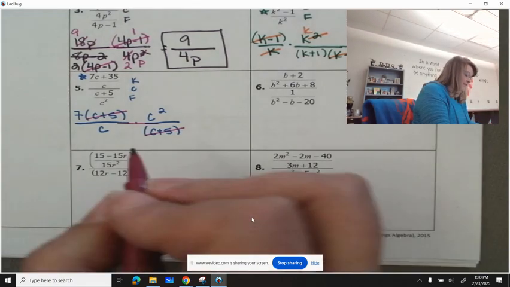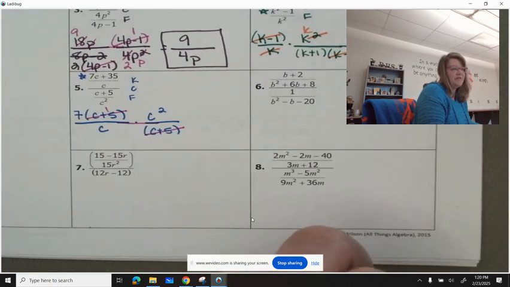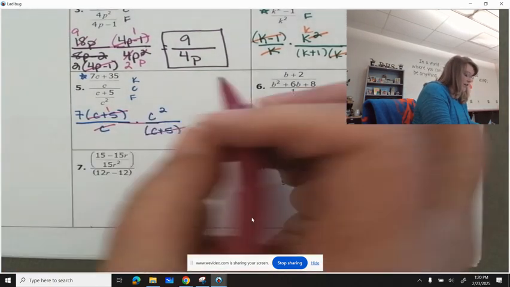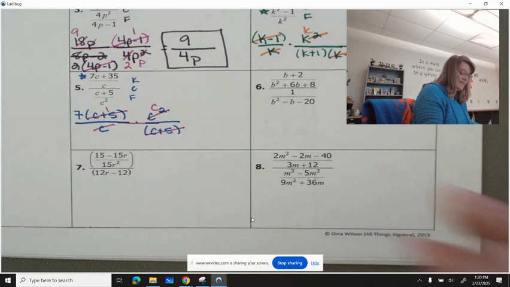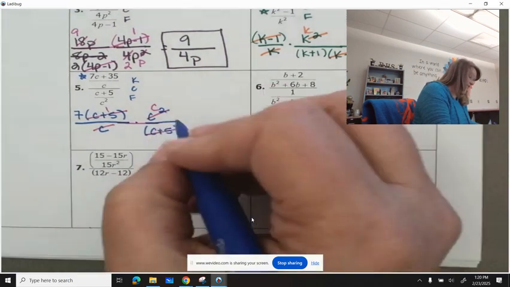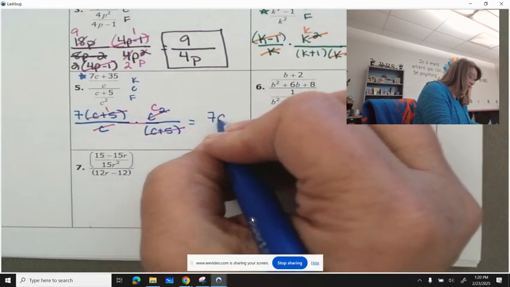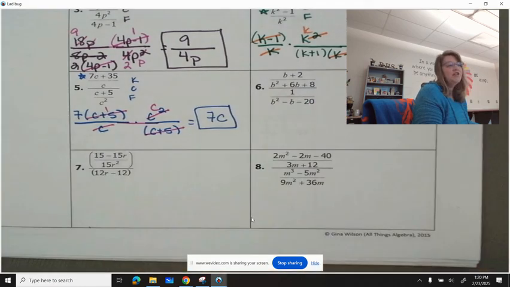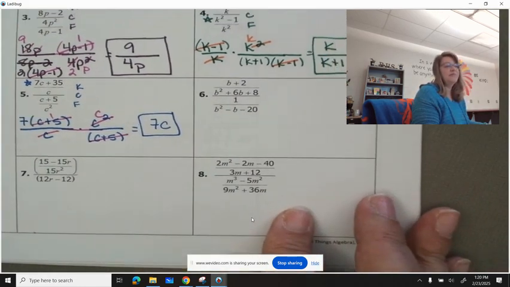And so I can simplify the c plus 5 over c plus 5. Those just go to 1. This c can go with one of these, leaving me just one c. And so it looks to me that all it leaves is a 7c in the numerator. So you don't need to put it over 1. You can just leave it as 7c.